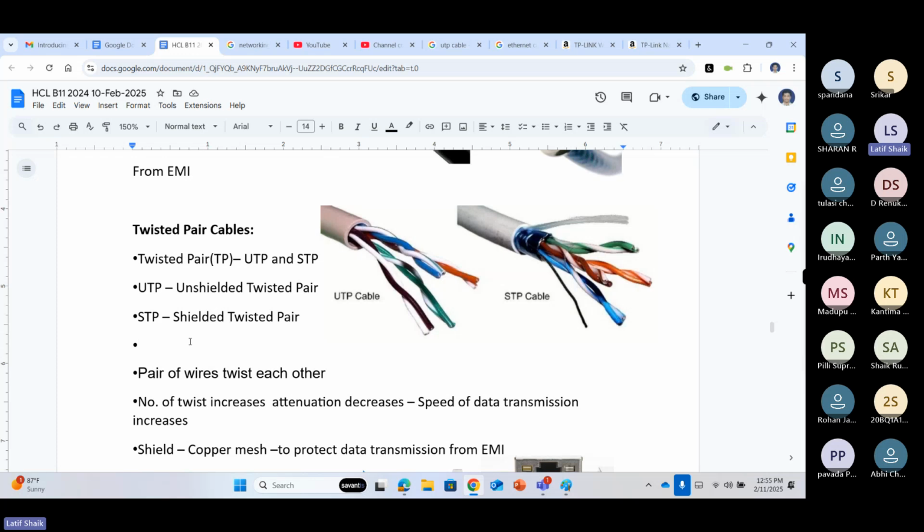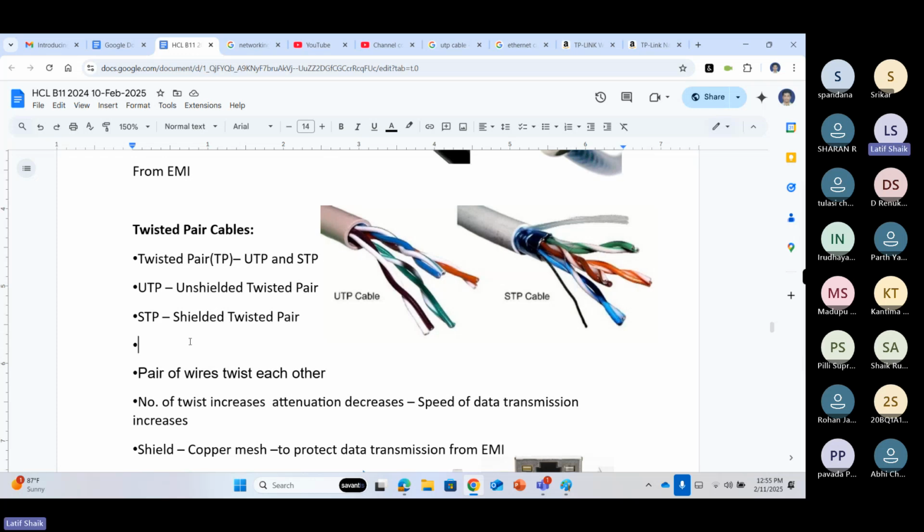Because of this twist, it is not so much about electromagnetic interference, it is mainly about attenuation. Attenuation means decay of signal strength.